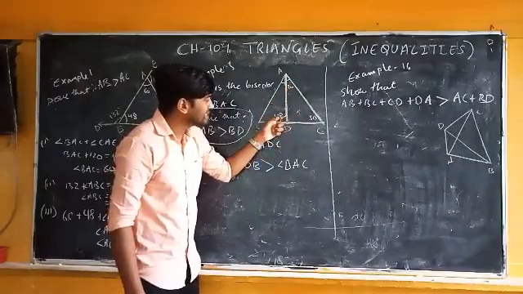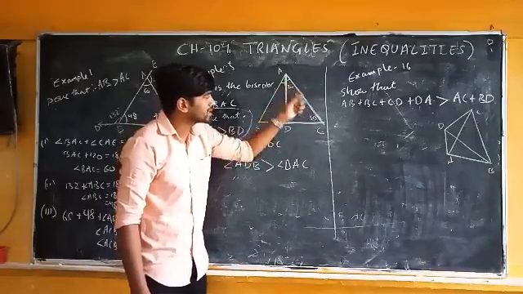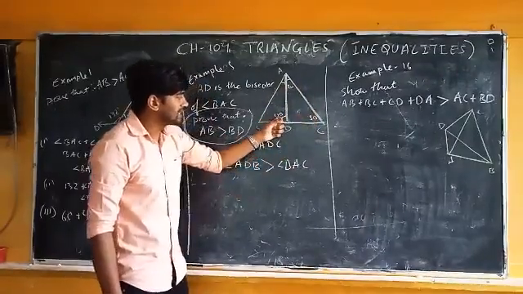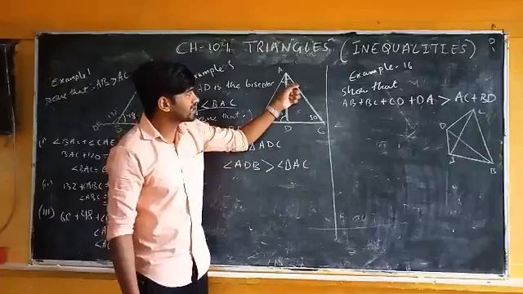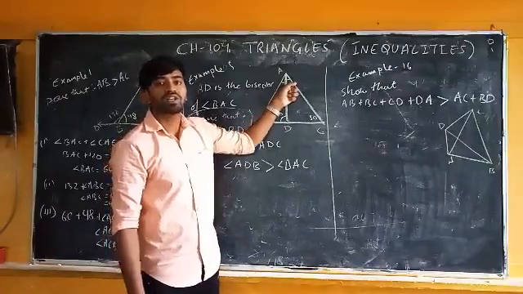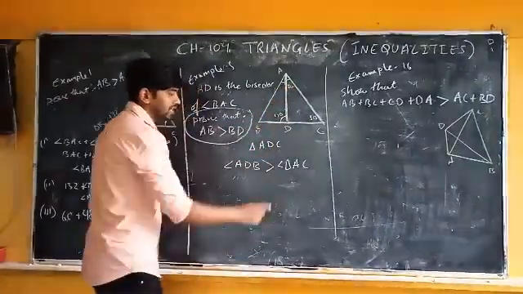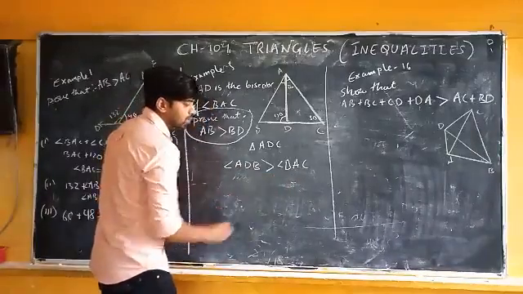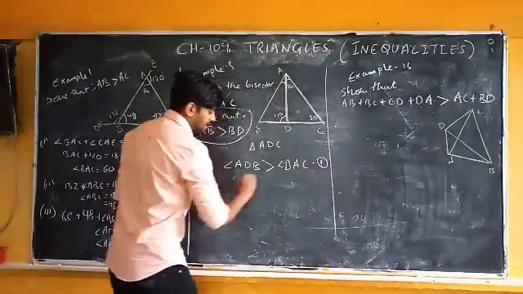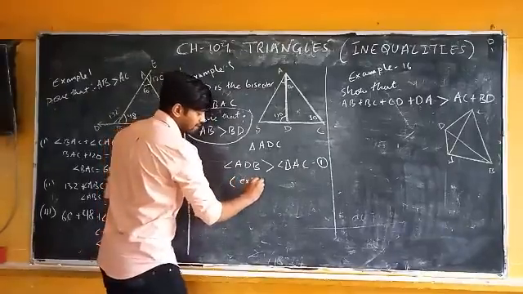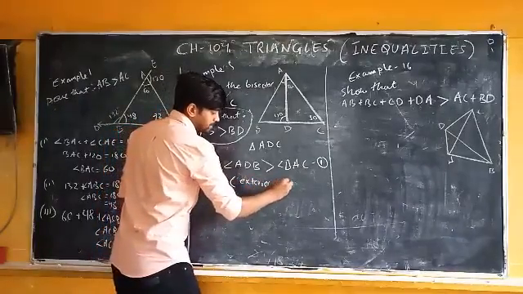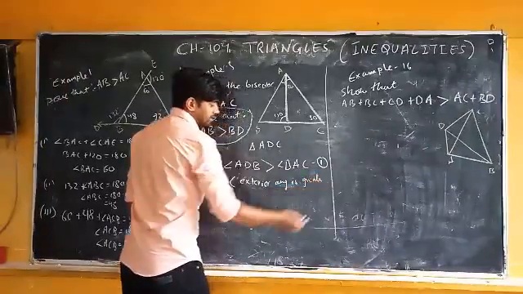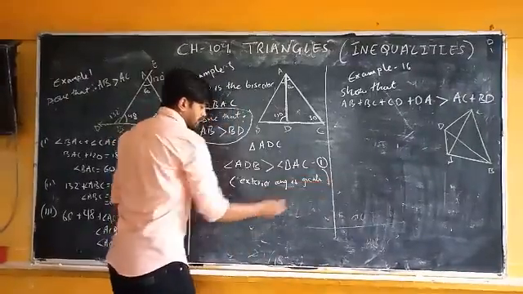It means this angle is always greater than the interior opposite angles. Always greater. Even this angle and this angle. So I have written the exterior angle is greater than one of the interior opposite angles. Okay? So I have written it down. Can you guys see? Okay. Now I'm going to write one thing more. So this is equation 1. You can write the reason: exterior angle is greater than the interior opposite angle. Okay.